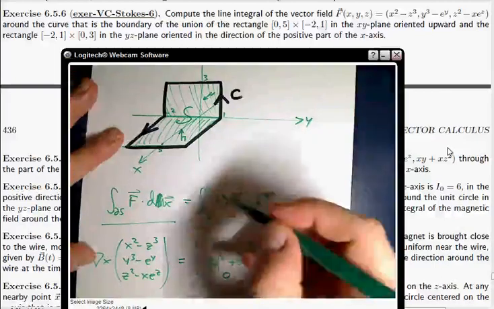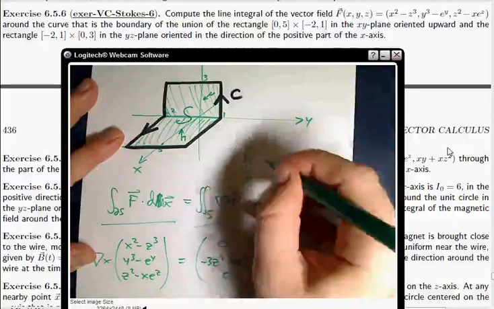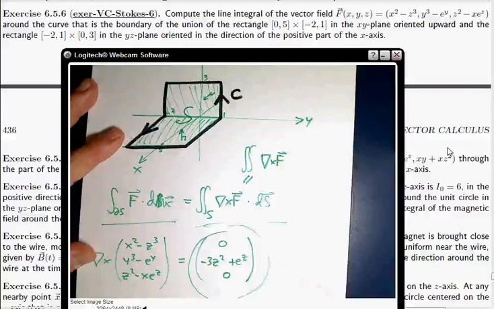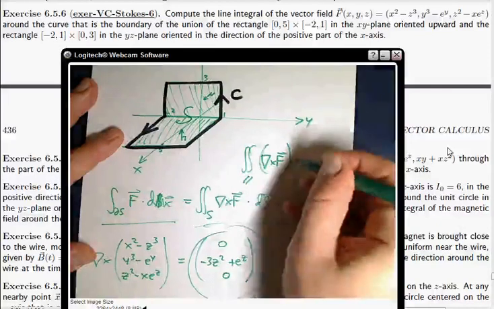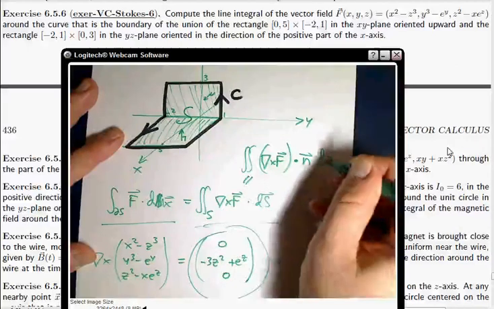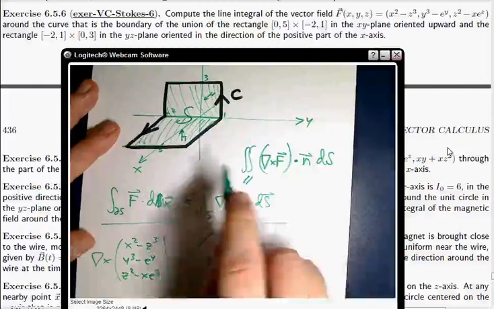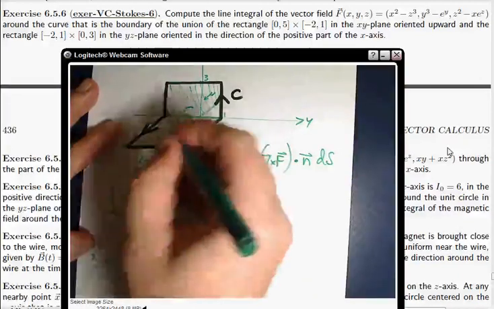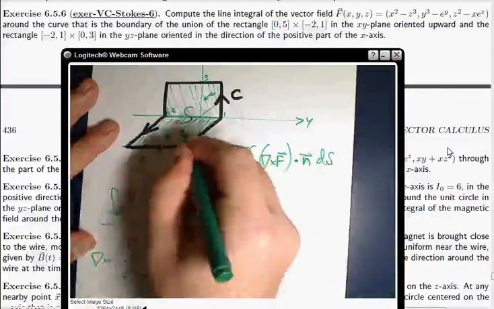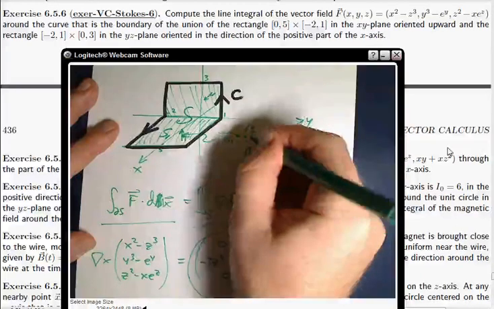Cool? All right, so good news. Let's look at this expression here. We're computing flux of this curl that we just computed, dot our unit normal vectors over each little bit of surface. And these unit normal vectors are easy to write down. Over this, what you might call S1, that unit normal vector, which you might call N1, is clearly 0, 0, 1.